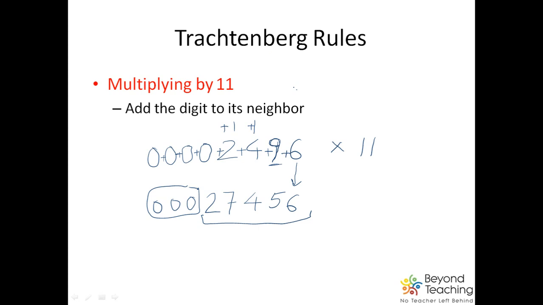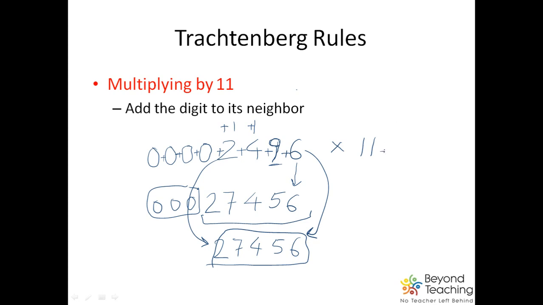This multiplying by 11, of course, is common to other systems as well. Vedic Math has a very simple rule to it. You simply take down the units place as 6 and keep on adding the other things. So it's very similar to this, except that the last digit has to be brought down again. So instead of adding zeros, you basically work with the first digit and the last digit and fill up all the digits in between. Of course, taking note of the carryovers that you would come across. So Vedic Maths also has a very similar rule to this.